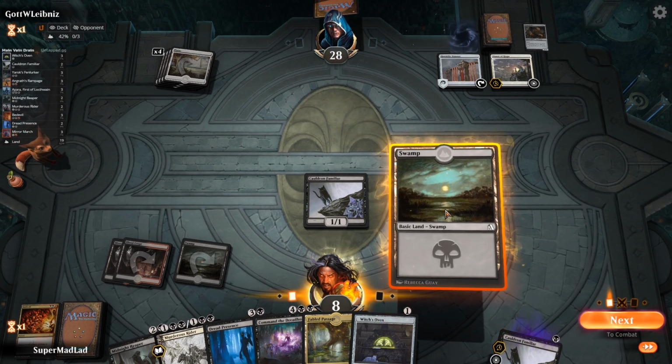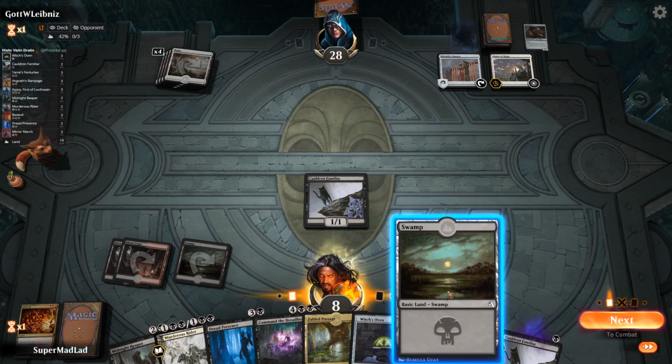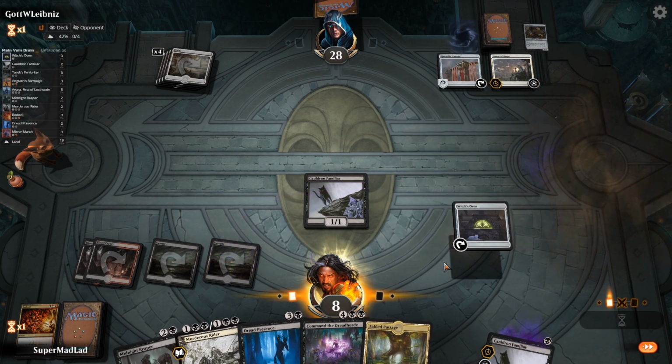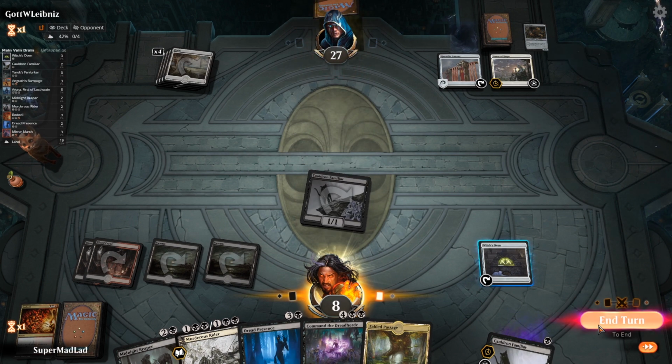Let's go with the... does it really matter? I guess I'm going to go with the Swamp because I do actually want to draw lands with this hand. So let's get Witch's Oven out there. Let's get in for one.